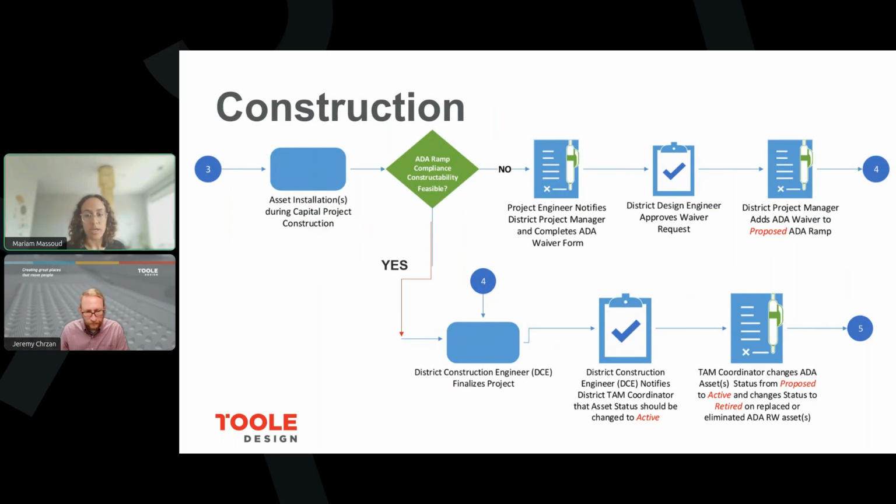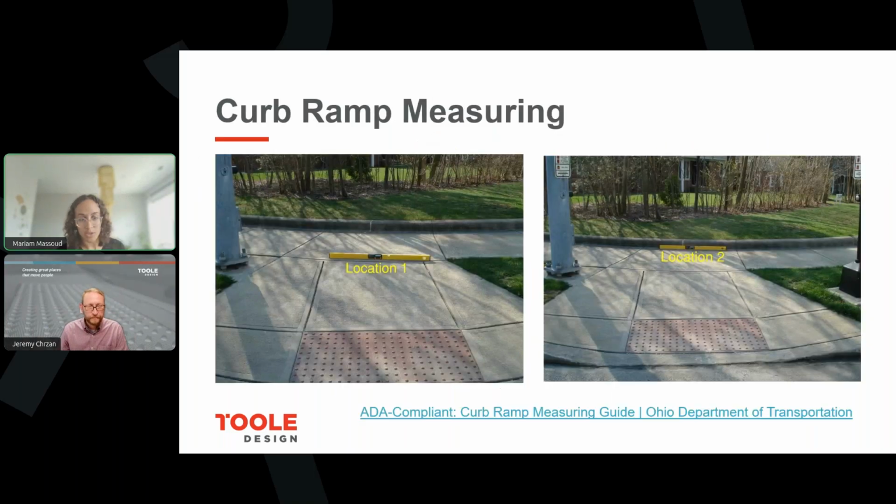And then finally, after construction, is inspection. So we're back at the beginning of the life cycle. These are just a couple photos that show inspection. When curb ramps are inspected, they're measured at multiple locations. These photos show a landing being measured. You would get the slope of the landing at the back and at the front. And then you would also turn the level and get the slope parallel to the ramp.